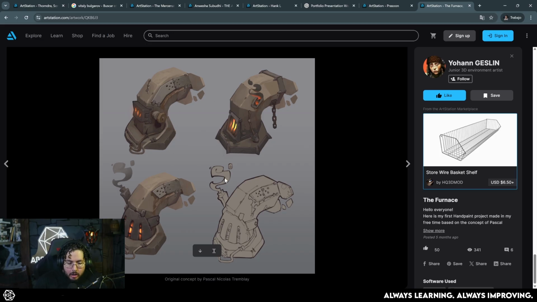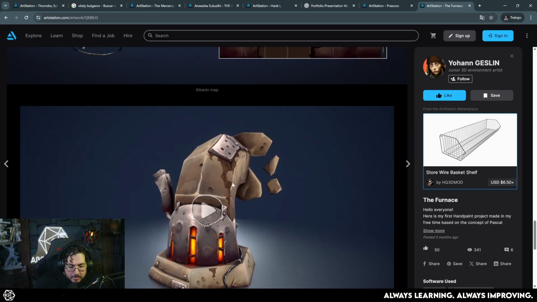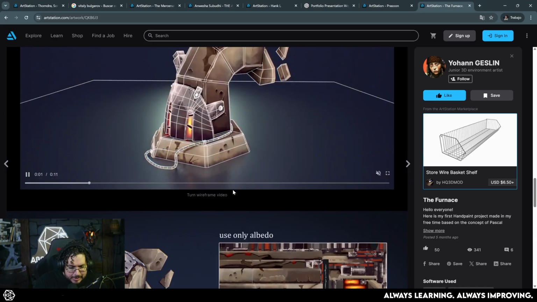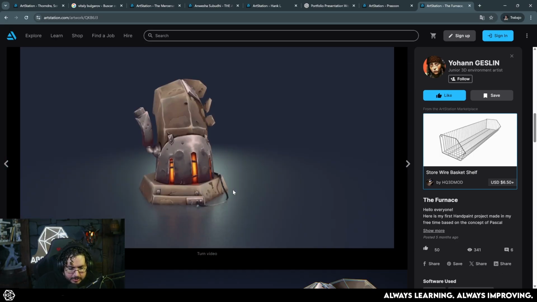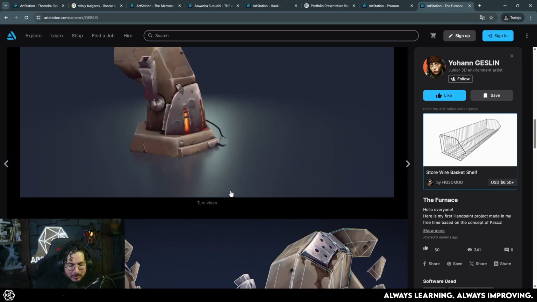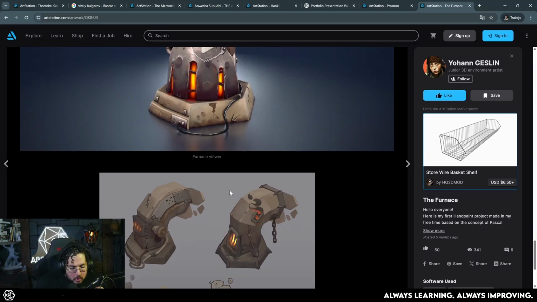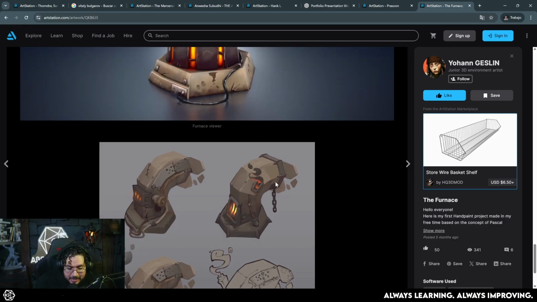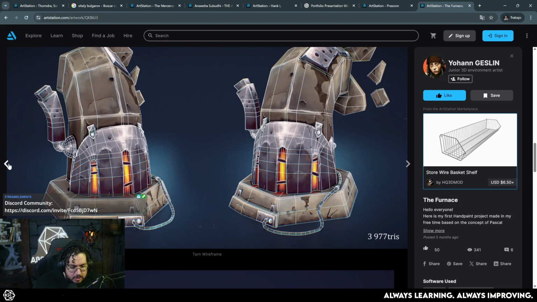You need to do a lot of them, like really, really a lot of them. And being able to transfer a very simple concept, this is by Pascal Nicolas, into this amazing piece right here by Yohann GESLIN. This is the true signature of a production artist. Someone that can take the concept and make it into an amazing piece. So you don't always need to make this super amazing or super eye-catching element. Sometimes a simple and yet complex element like this is more than enough to showcase all your skills.